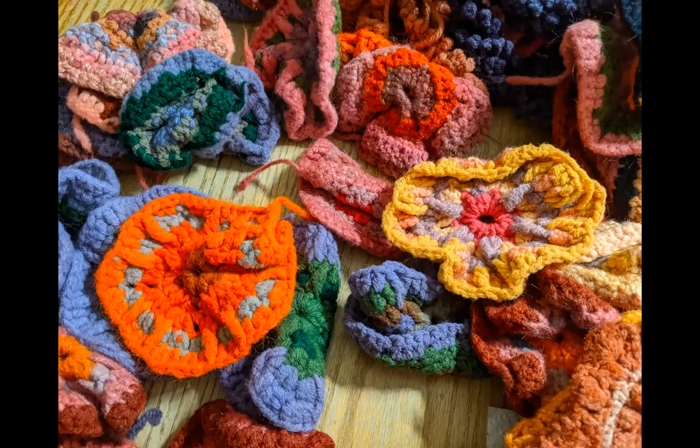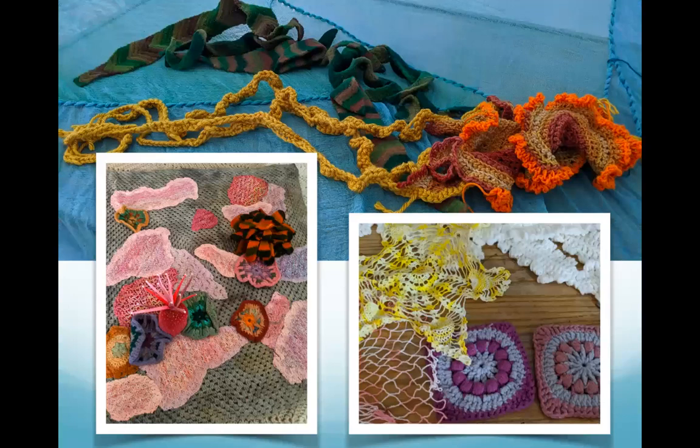I knew they weren't going to be a perfect mimic of reality, but I didn't feel like that was going to be a problem. They were close enough to give you that feel of what it looks like, especially in the Pacific Northwest — the tide pools, the lower tide areas, some of the kelp forests 20 to 30 feet underwater, and some of the cold-water coral reefs. So I was really looking at the animals and plants you would see in those locations. I did a lot of research looking at dive photos from the areas, trying to find interesting combinations of those colors and textures and then mimic those with the materials I had at hand.